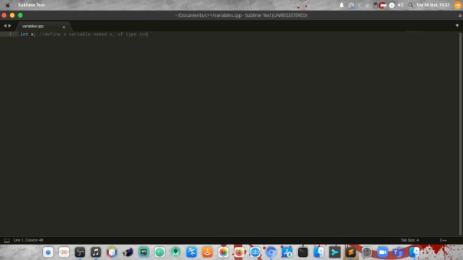Now at compile time, when the compiler sees this statement, it makes a note to itself that we're defining a variable, giving it the name x, and that it is of type int, which is an integer.